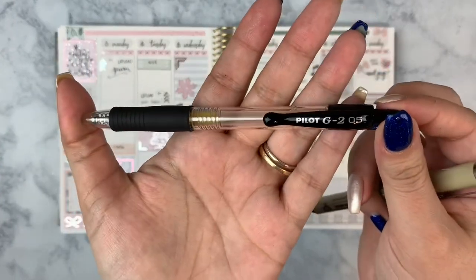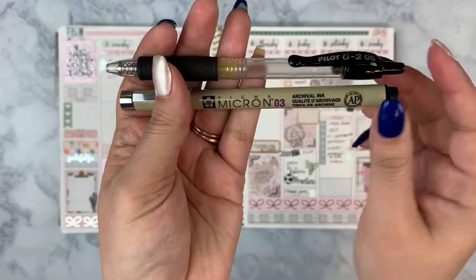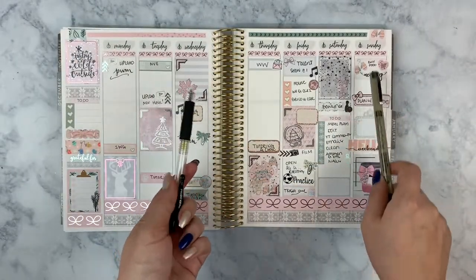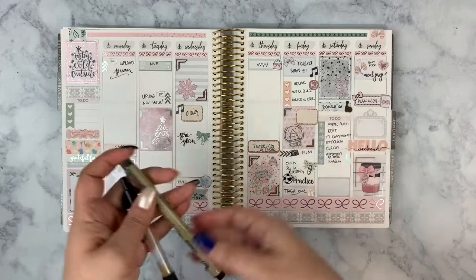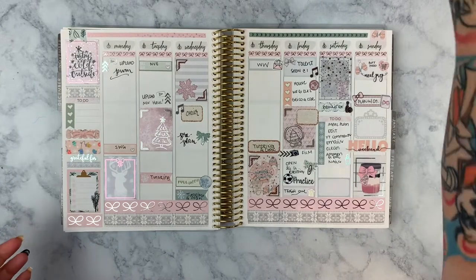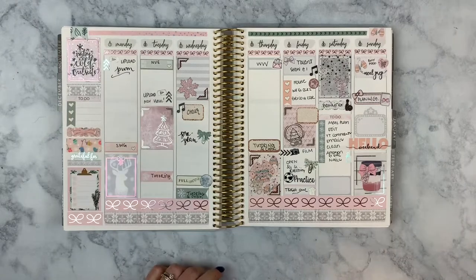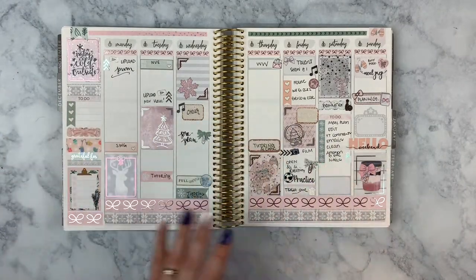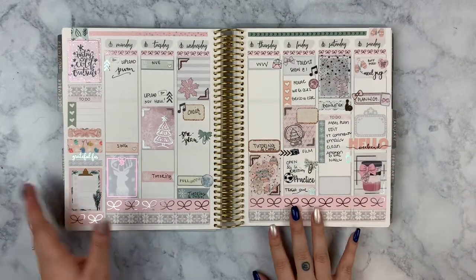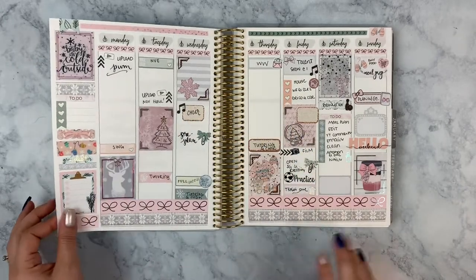I used my usual Pilot G2 in 05, and then I also used a Pigma Micron, but this time in 03, and I used that for writing on the stickers, and I used the Pilot for writing on the paper. Except at the end here, I forgot to switch, and I just started writing with the Pilot. It doesn't really matter. I can write with either one on either the paper or the stickers, but I just like to give it a little bit more of an effect. That's why I do the faux hand lettering sometimes. Friday, the weekend is always just crammed with stuff. But I do fill it out as I go along day by day with what happens, like I said.